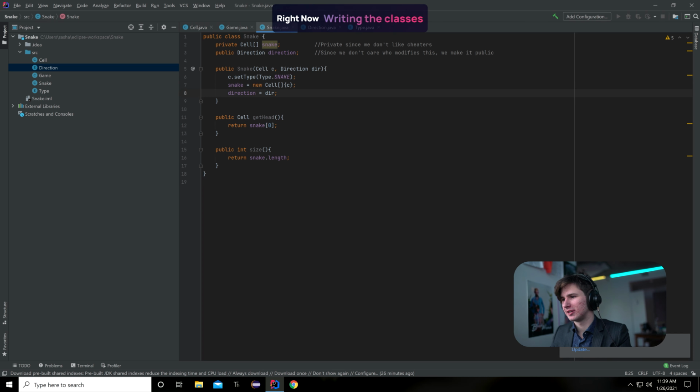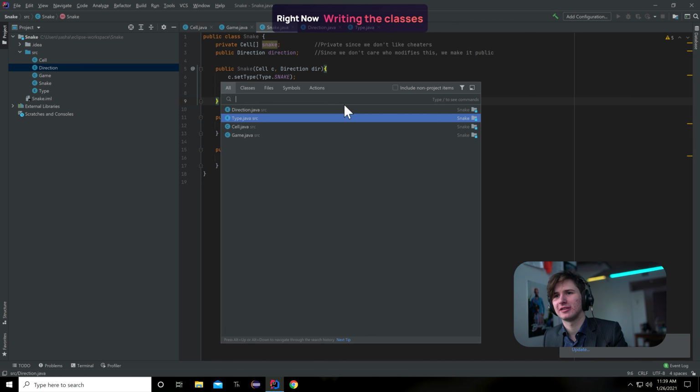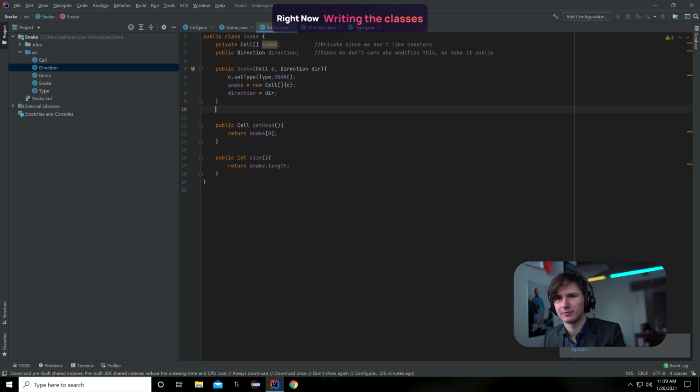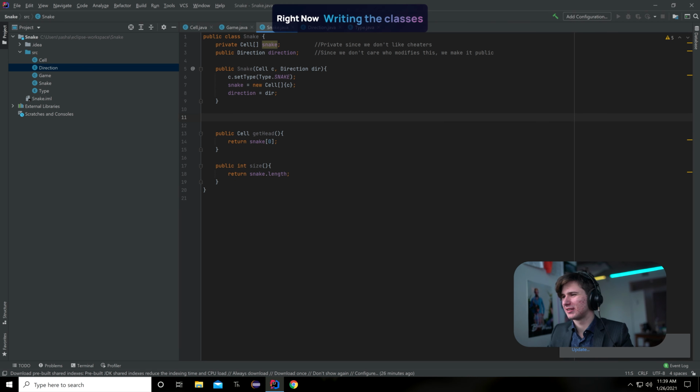So why return the head? Well, sometimes it's useful to know where the head of our snake is, right? Because we might have an array of snake of length 10. So how do we know which of those cells is our head? It's just shorthand. Do I ever use getHead? I don't even know if I ever use it. I don't think I ever use it in the code. It's just in case you were wondering. And it applies in the future when we're doing linked lists and stuff. Do those have a head? That's why it's there. It's mostly to explain the theory of linked lists in the future.